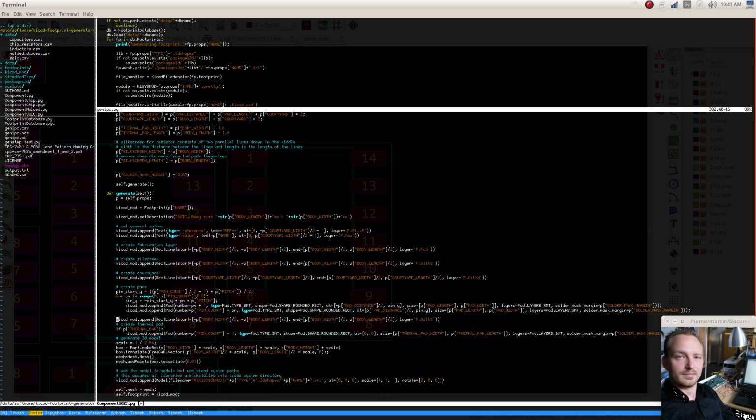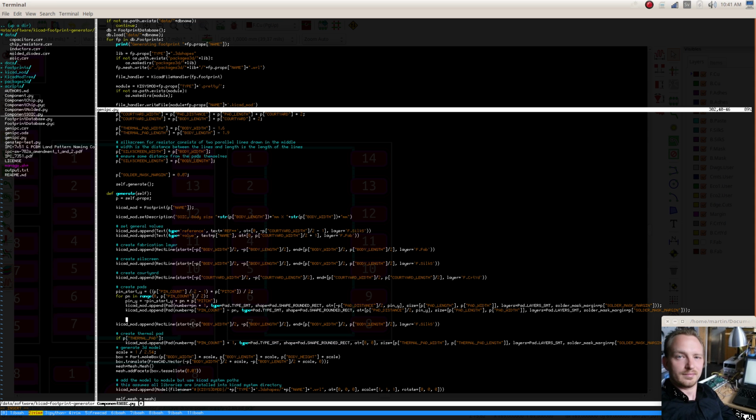I'm going to put it here because I want to use the value that relates to the pin layout. So I'm going to add it after I've added the pins.